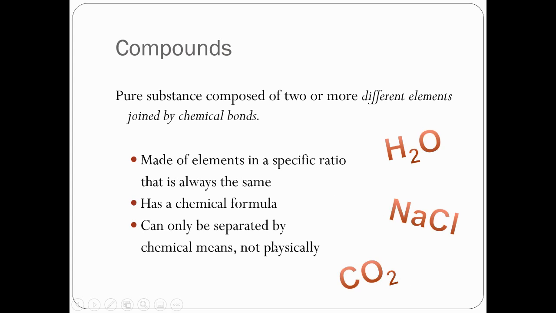And then it's also important to remember that for compounds, you can only separate them by chemical means. You cannot physically separate them, which means a chemical reaction has to happen in order for them to get separated. You can't just go and get some scissors and cut an H2O molecule in half, or get a scalpel and slice an NaCl molecule in half. You can't do that. It has to happen through some kind of chemical reaction that separates them.